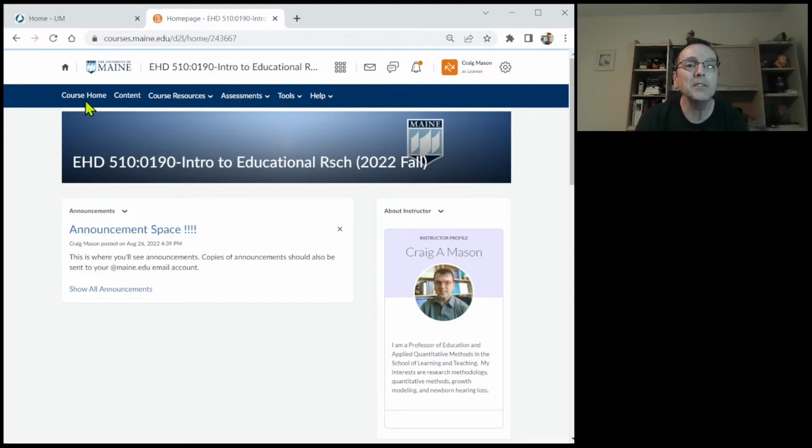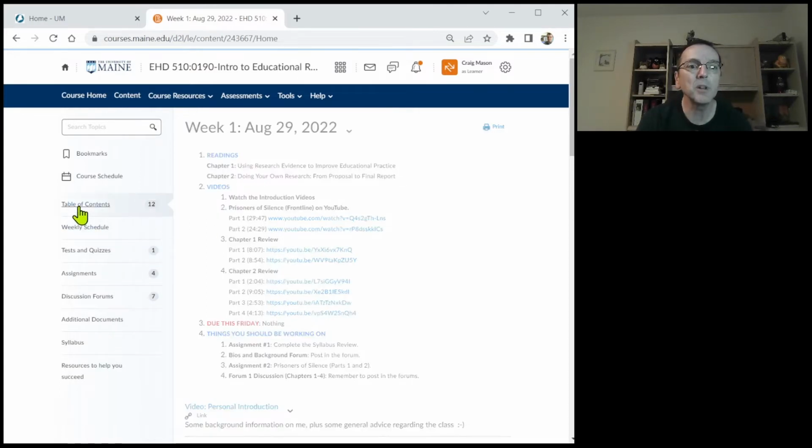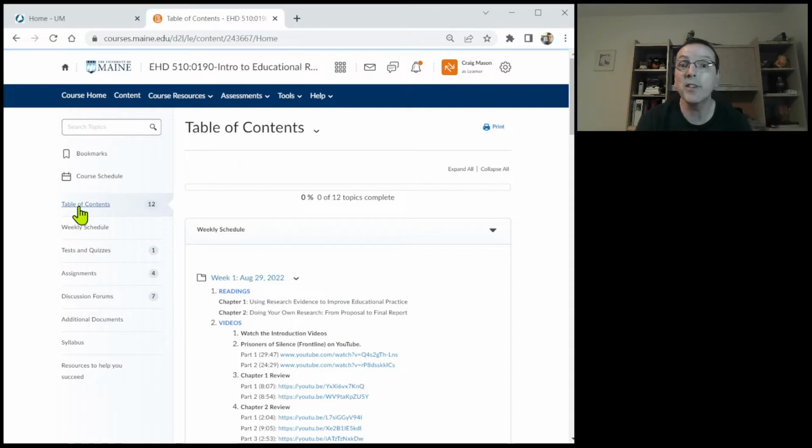Okay, then, so that's the course home. We move along this menu bar at the top of the page to the content section is next. So let's click on that. And this is really where the meat and potatoes of this course is, and you're going to spend a lot of time here. It's got a separate little menu along the left here with material that'll open up in the right majority of this panel here. So the top just starts with the table of contents, everything in the content section, just like a book, right?